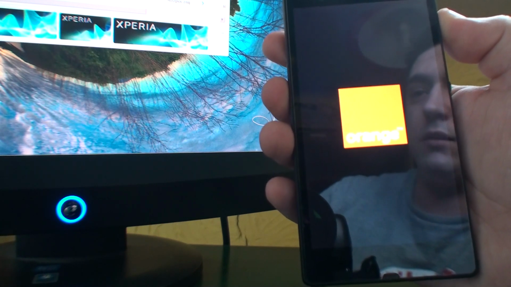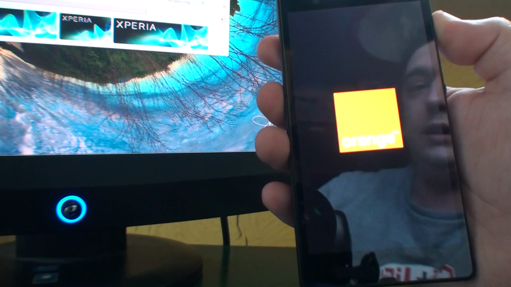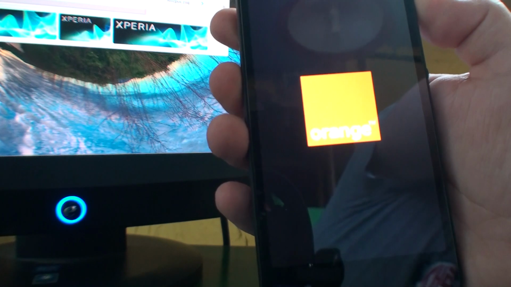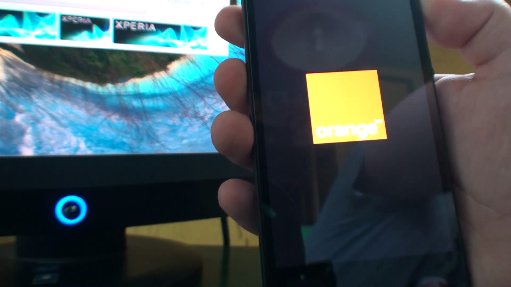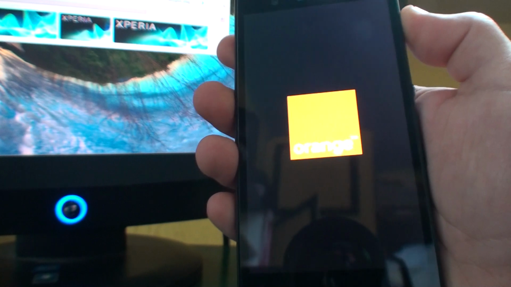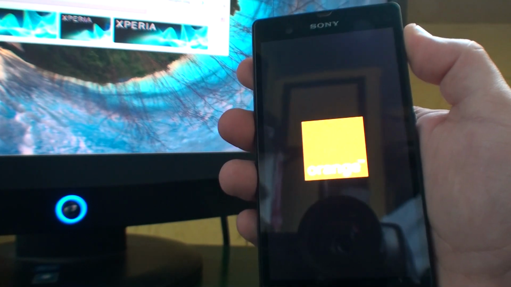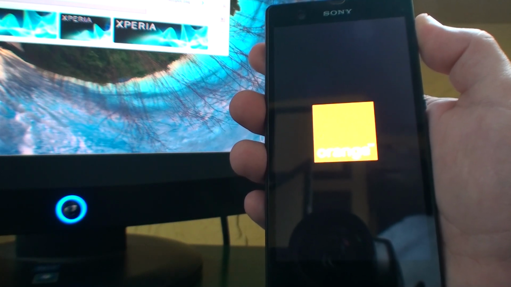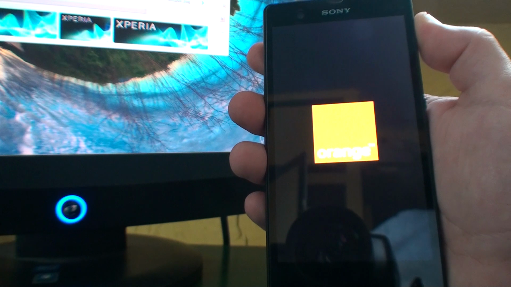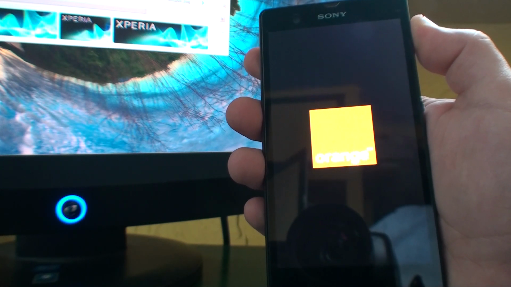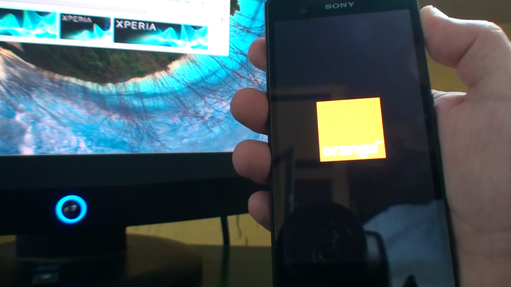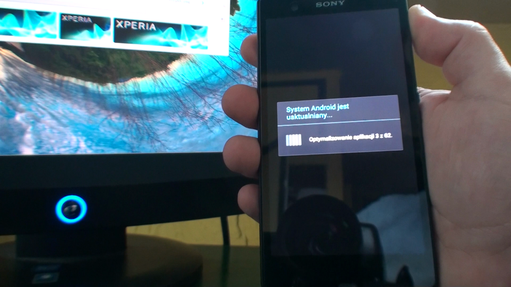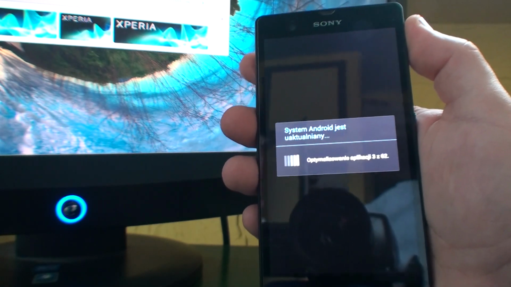I hate that carrier because, what day is it today? Let me see on the smartwatch. Today we've got the 24th of February, and this is the day when Orange releases Android 4.3 for the Sony Xperia Z. And that sucks very much. I'm sorry for my language, but all other carriers have been releasing 4.3 more than 2 months ago. So, sorry, Orange, but you suck.